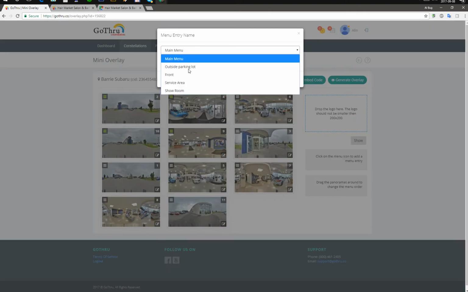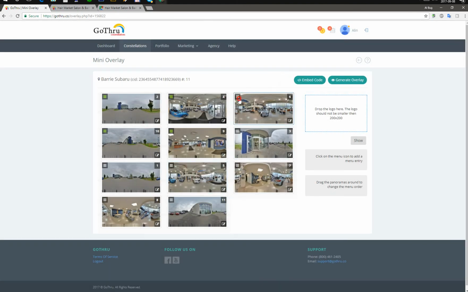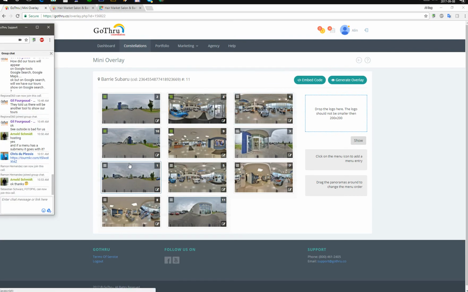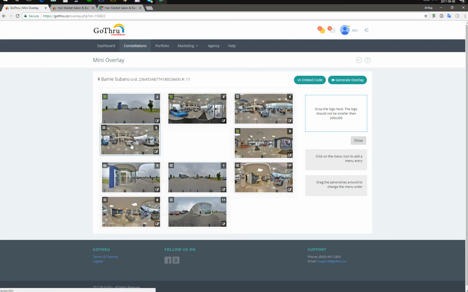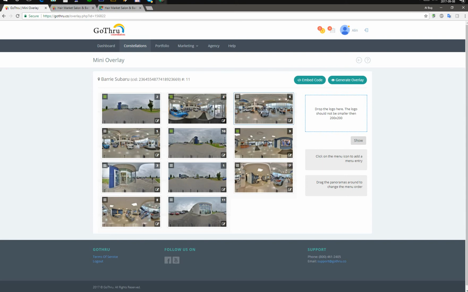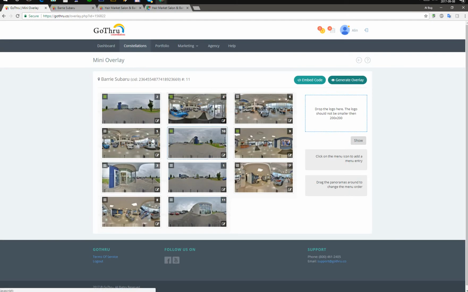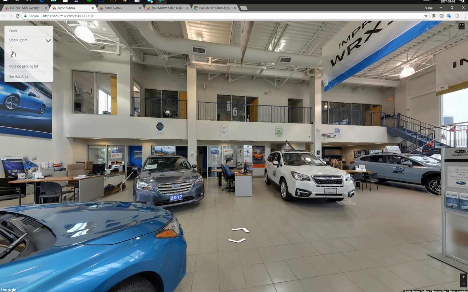So I'm going to select showroom and then 1, and then we can have 2 in here, save, and let's generate, and we have 1 and 2. And if I'm going in here and putting it like this, it will be 2 and 1. So it's 2 and 1.